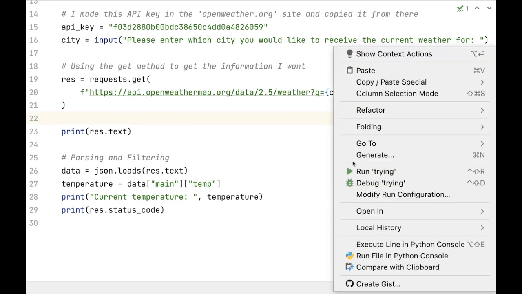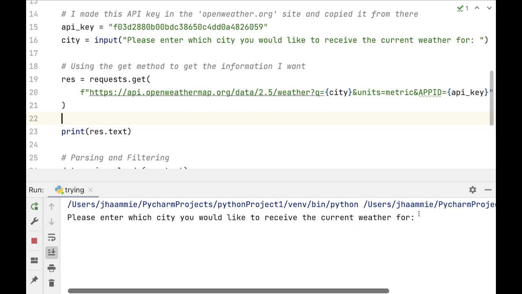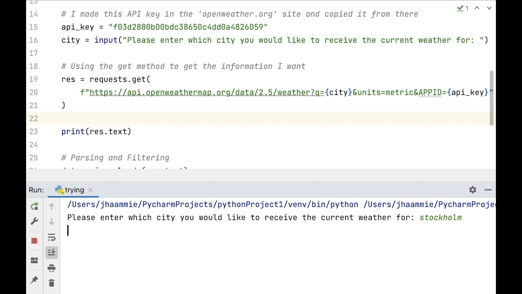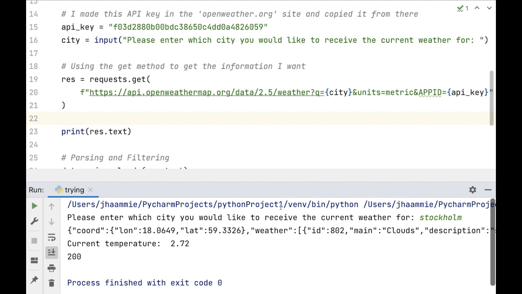So when I run this, and here if I say for example Stockholm, then the first thing I'm getting is the print of res.text, and then I'm getting the current temperature.